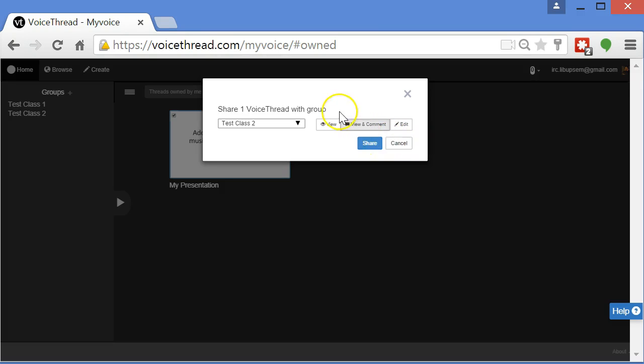You can see whether people want to be able to view and comment, or edit the presentation. View is where only you can present the slides, nobody else can comment. View and comment is probably the most common, which means that other people can comment on what you've created. Finally, edit means that everybody in the class can edit the file. This is really good for collaborative work if you're creating a presentation with a group. Let's just do the view and comment and click Share.